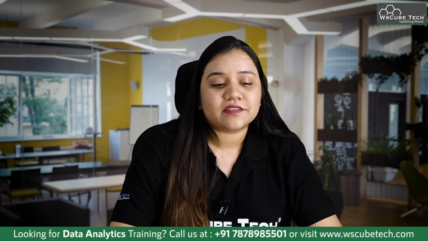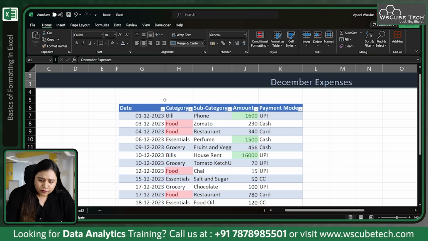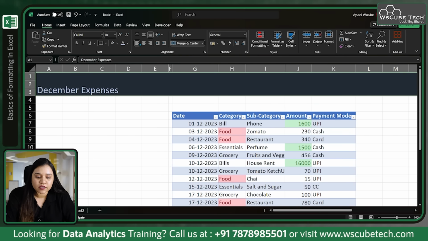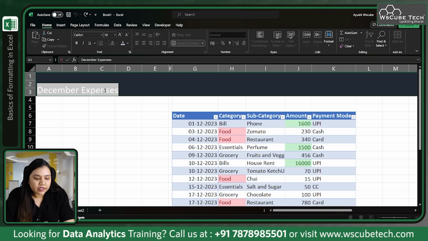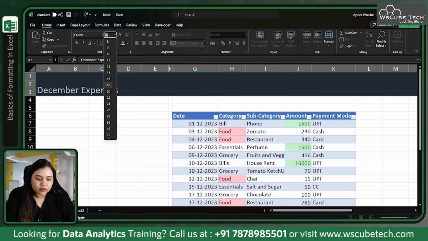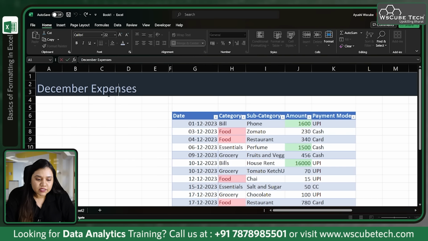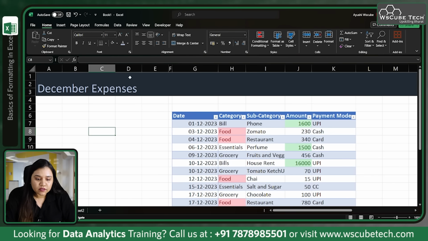So first of all, in the basics of formatting, let's say we are talking about this cell which we have merged in center previously. If you want to change its alignment, because now it's a little bit shifted towards the right and not in the center, if you want to change its alignment towards the left hand side, you can just click on this and this is how it would change. If you select the text and if you want to increase the font size, on the top you will find the font size as well. You can change the font size according to yourself.